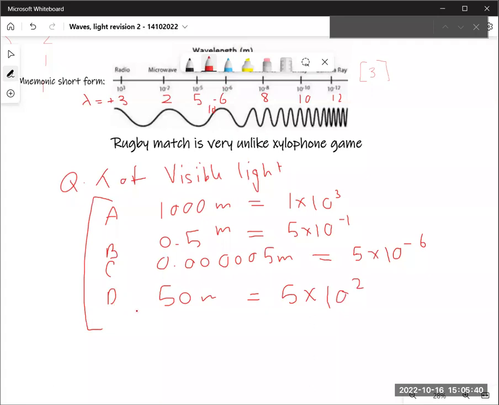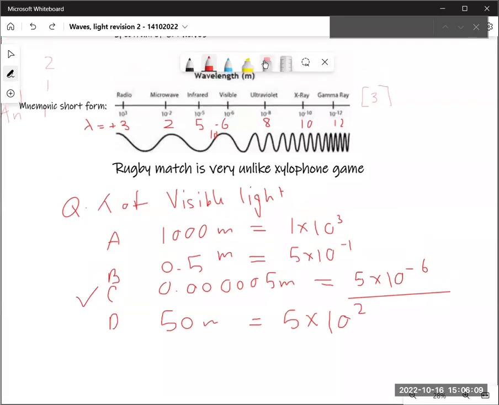Okay, 1 second. 10 to the power 6. It's not. See right here, look. This one multiplied by 5. 10 raised to the power minus 6. This is the number that matters. Now, this one does not matter. It could be 9, it could be 10. It does not make a difference. So 10 to the minus 6, that's the correct option for visible light. In the same way, in the exam, just convert it to standard form. Then from this list you need to remember, whichever is closest to the one they're asking must be the correct option. Is that clear? Any questions?